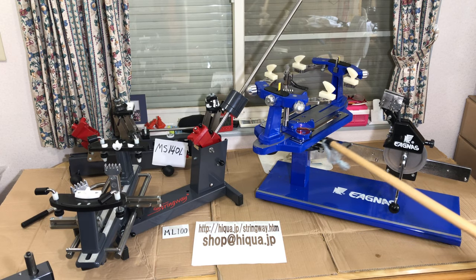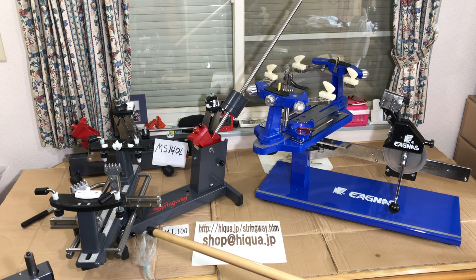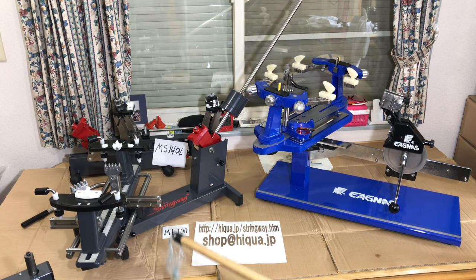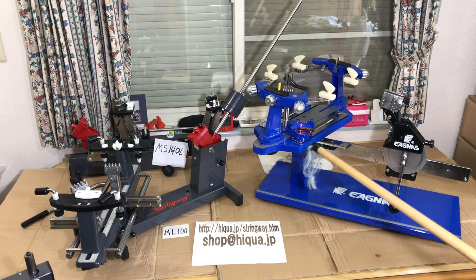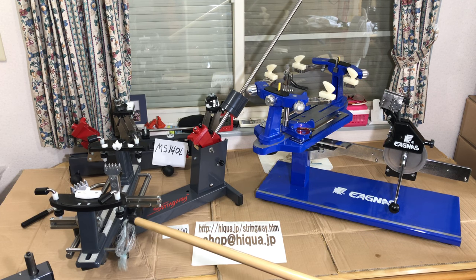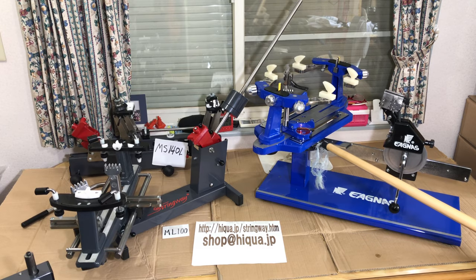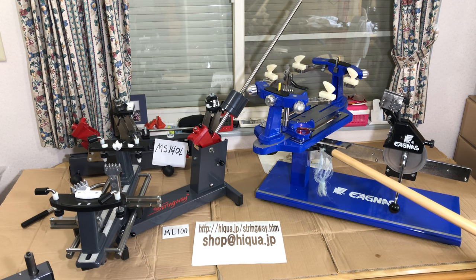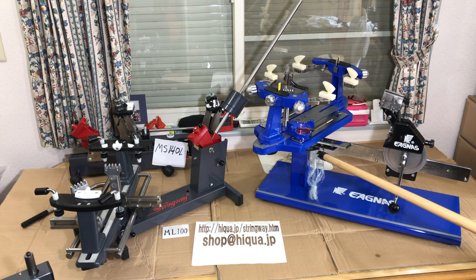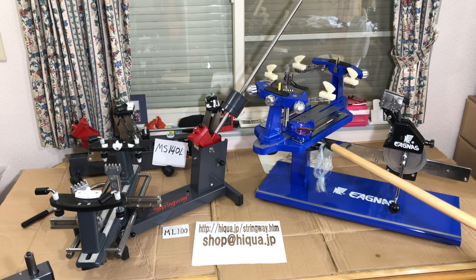Both have table locks. So the design is different. This Eagnas uses a disc braking system where the Stringway uses a pin system where there's holes underneath the table where a pin will slide up into it and stop it. So in that regard, yeah, the Eagnas, you can adjust it a little bit more than on the Stringway. The Stringway, I think it has 12 points where it can stop, where the Eagnas has 360 degrees on a disc braking system, you can stop it anywhere you want. So that possibly is one advantage this system has over the Stringway. However, this disc braking system, I think, is more likely to break over time. It's a little bit more complex, a little bit more moving parts.